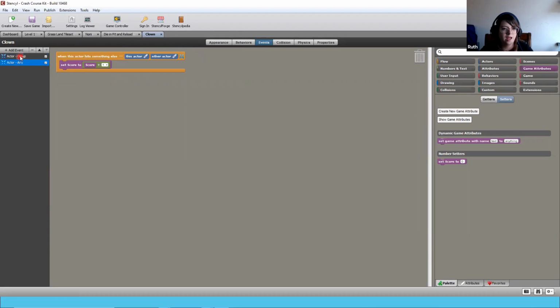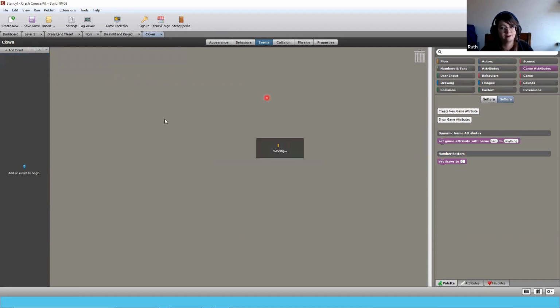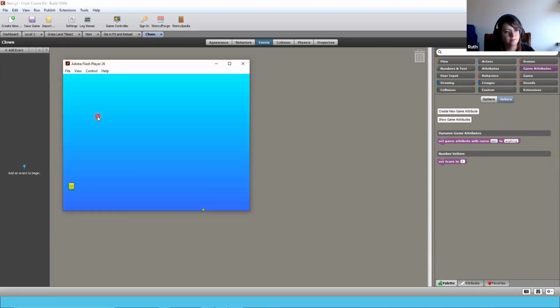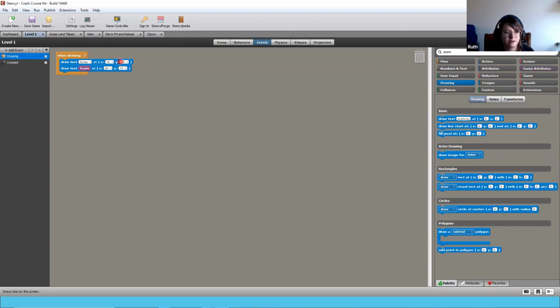Now, I am going to delete both of these events because I'm actually only focusing on where the score is displaying, because you still have the numbers overlapping together. That doesn't look good to me. It's also hard to read. So quickly, I'm going to look at how that looks. Maybe I need to set it more than 20 pixels to the right. Yep, I'm going to add a little bit more to it. So that is under level 1, score. Score itself is being drawn at 20x 10y. So I'm actually going to set it to 100 for right now, just to test how far it is.